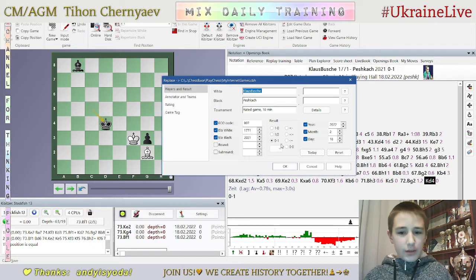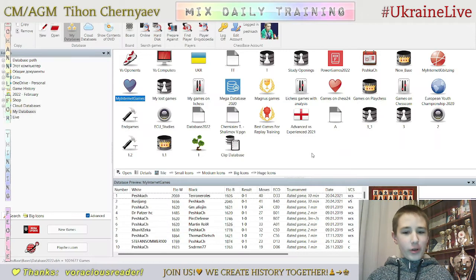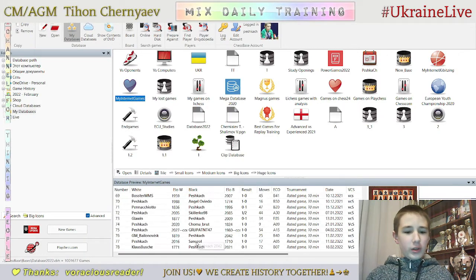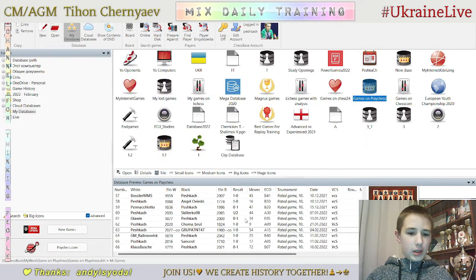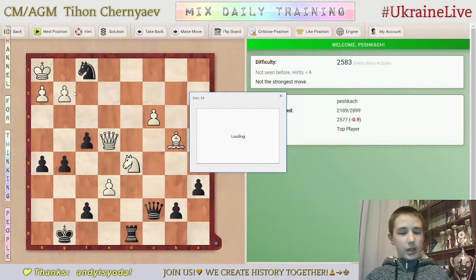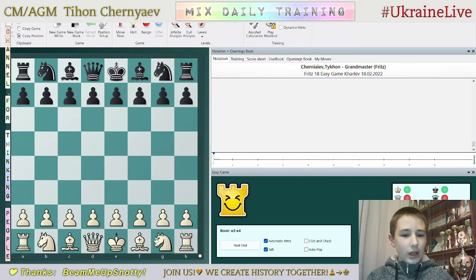Wait, did I save this game? Maybe I did, but well, let's make sure that I did. Scroll down, here. 66, okie dokie. Easy game. Yes, that was this crazy game, bishop endgame. Gotcha, so new game, white. Good luck.